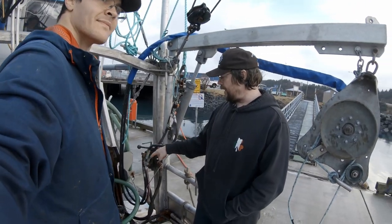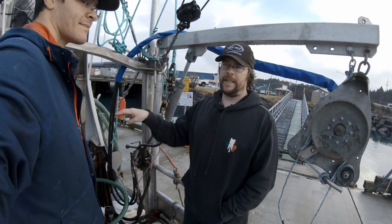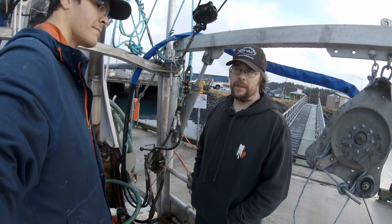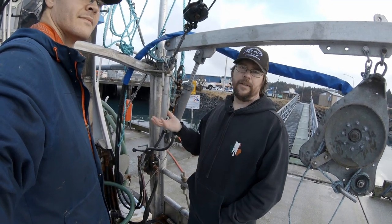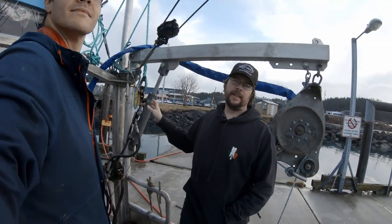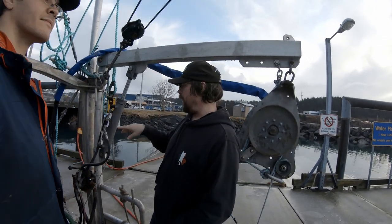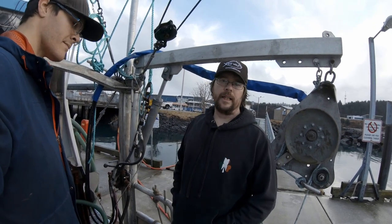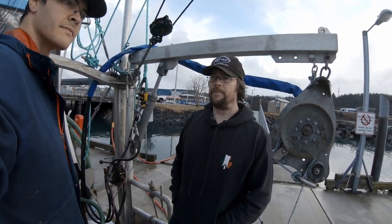Originally that flow valve that controls this pump was supposed to be down in the engine room, and that's where the pump was supposed to be too, but we didn't have a good sea chest hooked up then, so it just made more sense to put this out here with the suction line that we could throw in the ocean to get water or stuff it in our fish hold to pump it out.